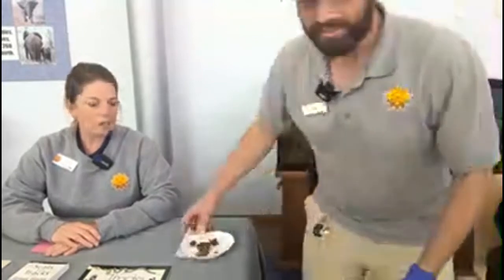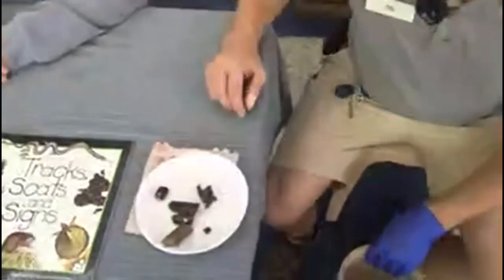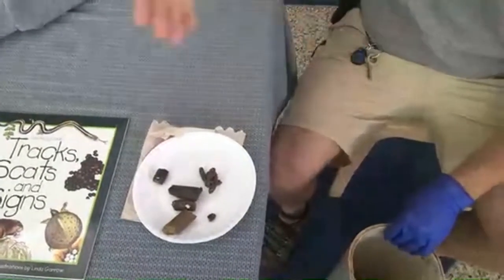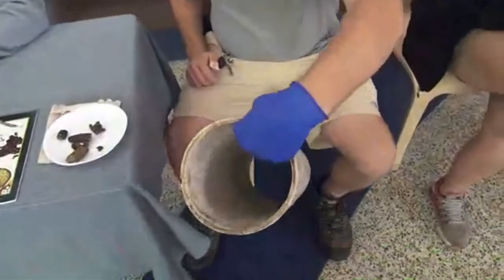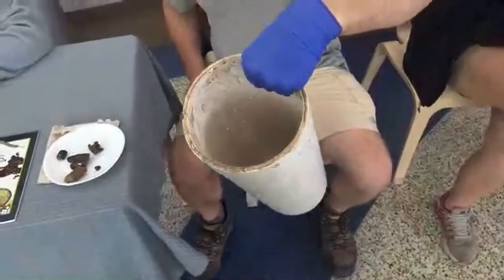Here comes Joe, and Joe is getting mic'd up and ready to go. Joe works in ASA mammals and he has brought a little treat. What have you got here, Joe? This right here is meerkat poop, and there's two different sizes — they are both meerkat. We actually have babies currently, so we have adult meerkat and baby meerkat poop. And then we also have a tube, and if you see the smears on there, that is also poop — or as in the meerkat world, we call it anal paste.